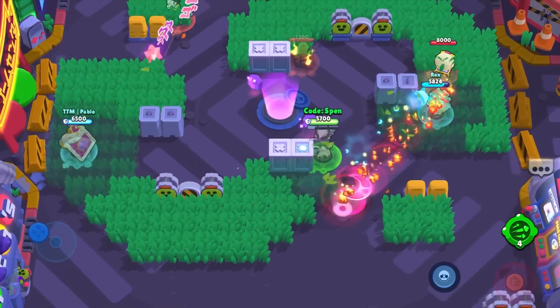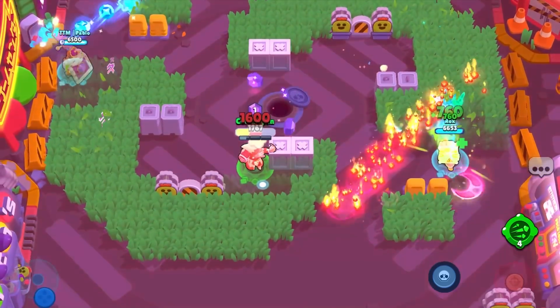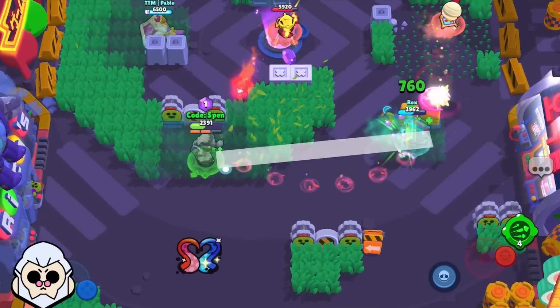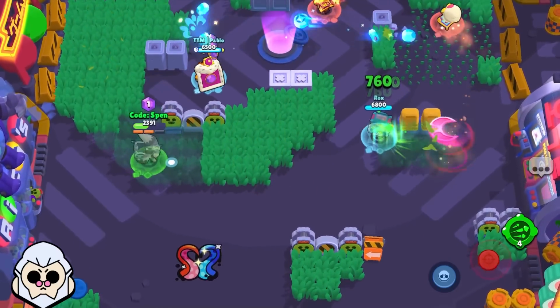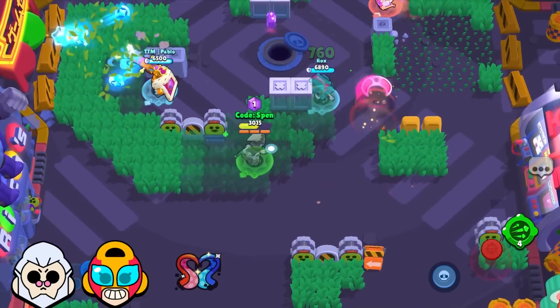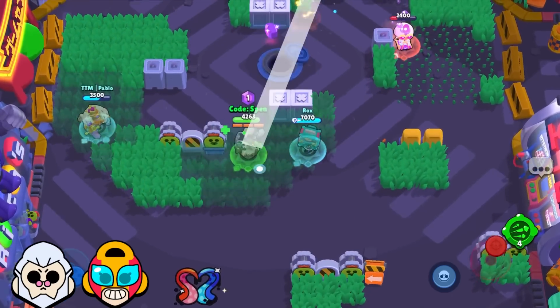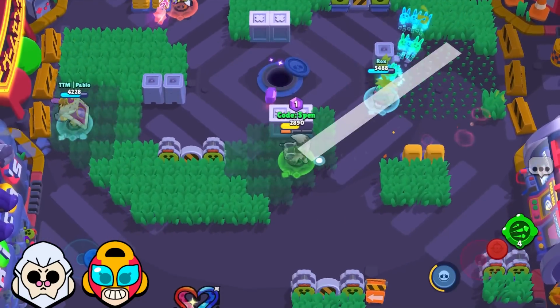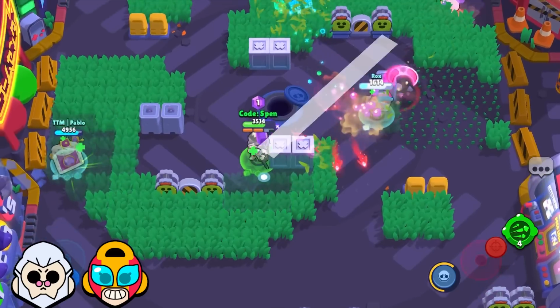Support brawlers, so of course you want a healer, and then you just want your typical kind of good at everything. So first off, I went with Byron. So Byron's your sniper that can turn into a healer, pretty good against most things. Max as well, just good in general at supporting, just good at getting supers for your teammates and taking over the map, and then probably just like another healer on top of that, like Poco.